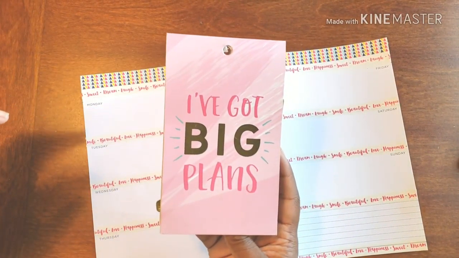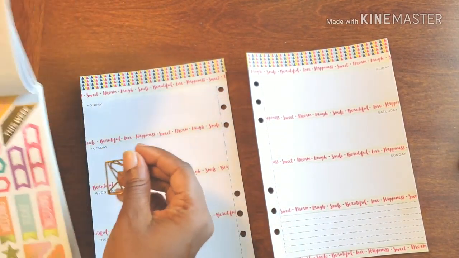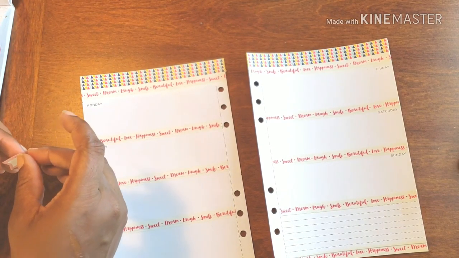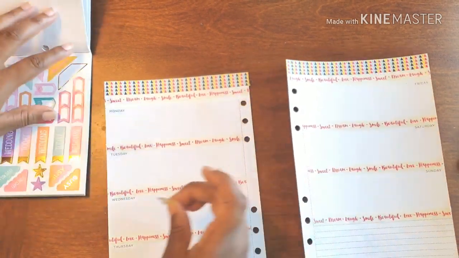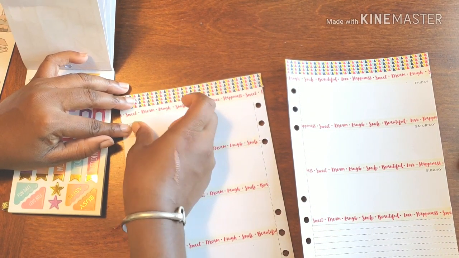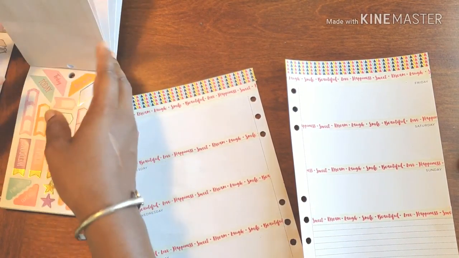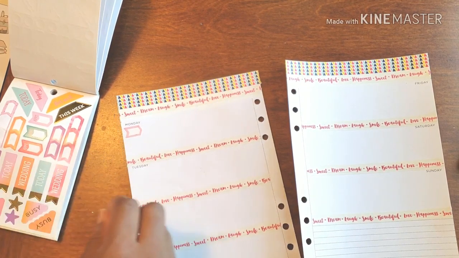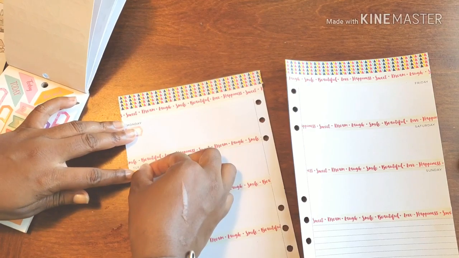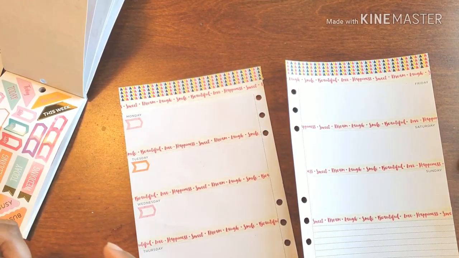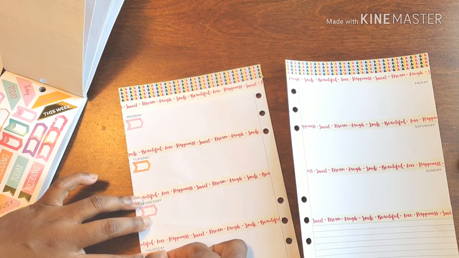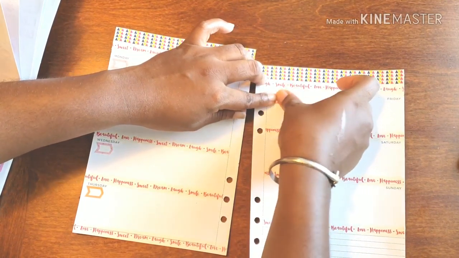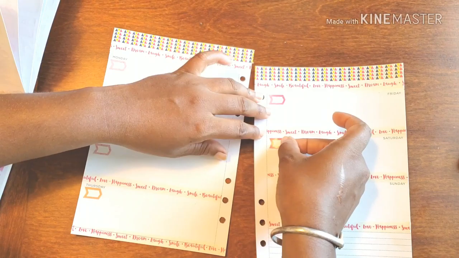I'm using my I've Got Big Plans from Recollections to use these as my to-dos. I'm going to pop these bad boys out and I'm going to put to-do here like right under. I guess I'm going to write in to-do. Oh, great news if you didn't know. I made aware the release of the 2019 planners for both Happy Planner, Recollections, I believe, Erin Condren, all those are released.